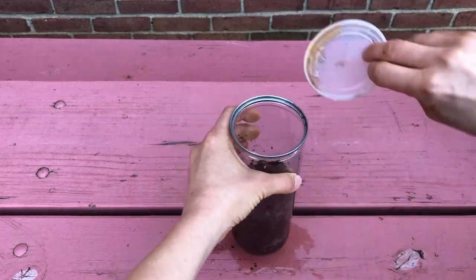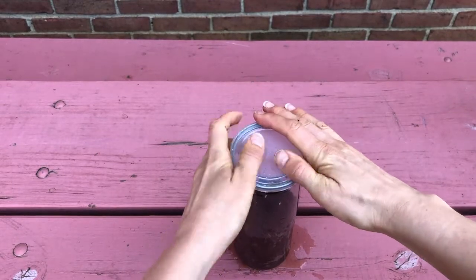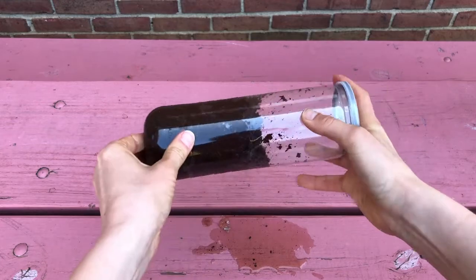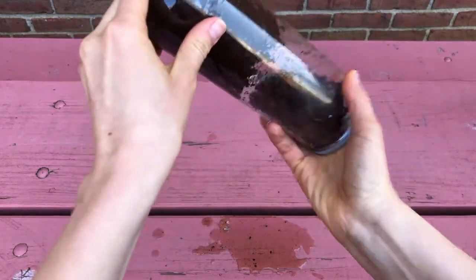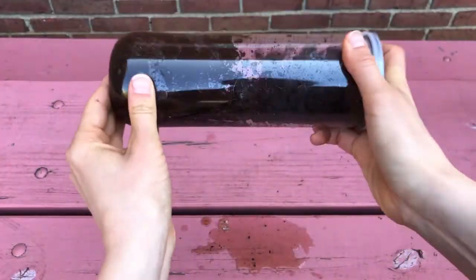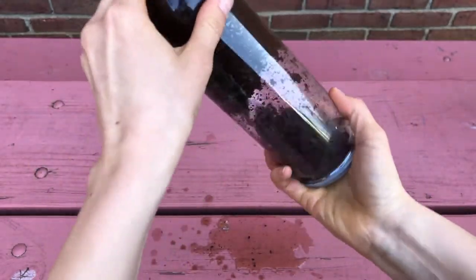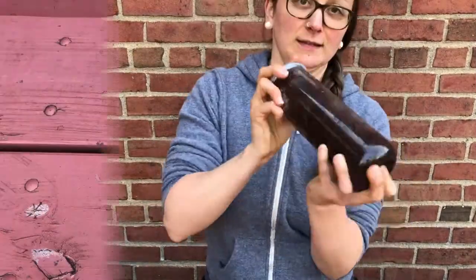Be careful because there may be some water in the lid. So put your lid on top of the tube and make sure that it's on tightly. Then take your other hand and cover up the hole with one finger on the bottom of the tube. Then give it a good shake. We want to make sure that our soil is nice and fluffy and that it's all rehydrated. You can even have some fun with it or take turns giving it a shake.